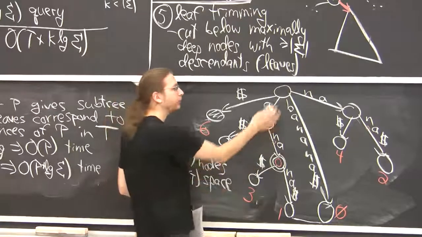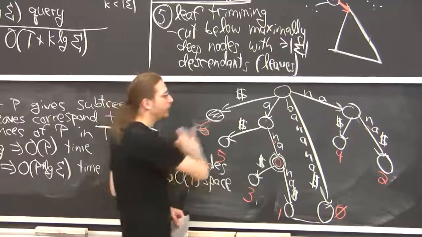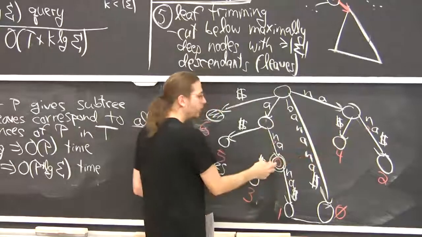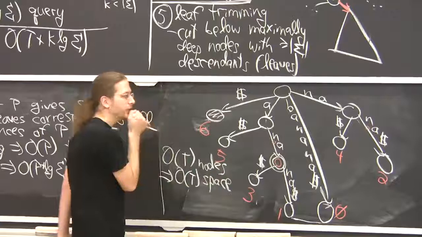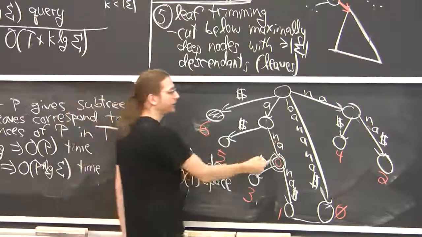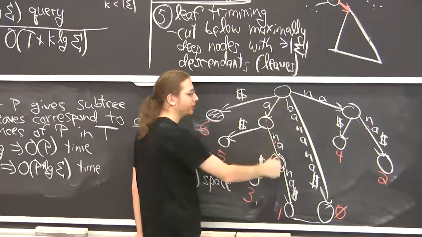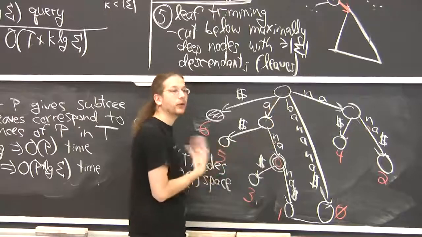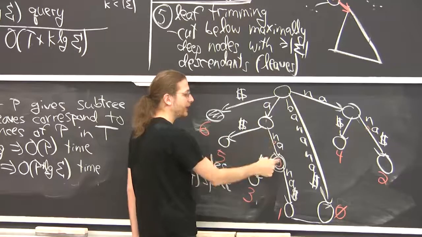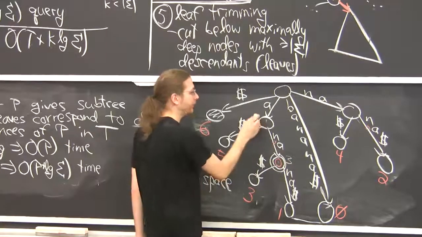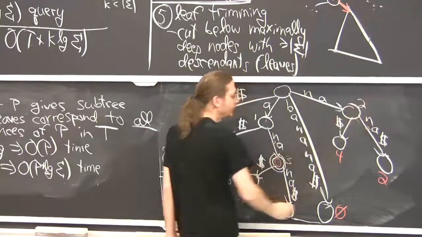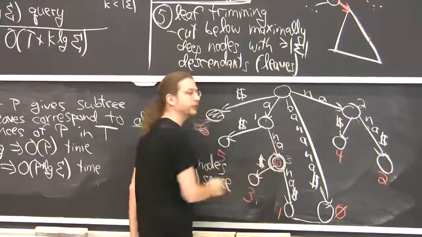If I'm counting the number of leaves at every node, I could just do one pass over this data structure and find all the nodes that have at least 2 descendant leaves. That's all the internal nodes. Among them, I'd also like to know how deep it is, because the depth corresponds to how long the string is. This one is ANA, so I call it a letter depth of 3. This one has a letter depth of 1, this one has a letter depth of 2. So I just want to find the deepest node that has at least 2 descendant leaves.